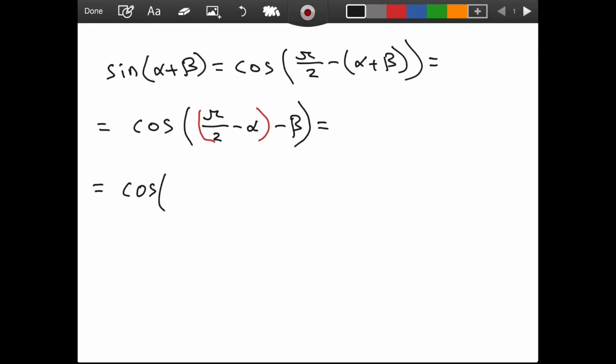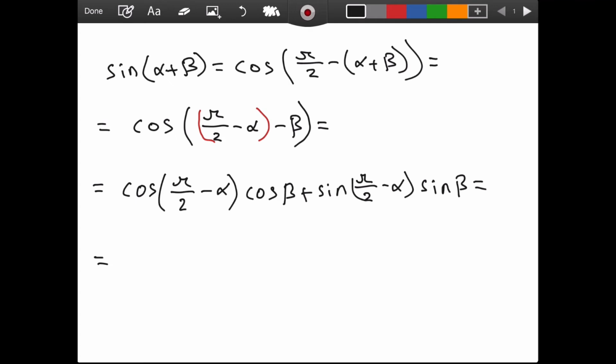What is the first angle? This is important. It isn't pi over 2. It is from our grouping. The way that we grouped makes the first angle pi over 2 minus alpha. This is important. Times we have the cosine of the second angle, which is cosine of beta. Then since we have the minus sign here, we will have a plus in between, and the second term is sine of the first angle, so sine of pi over 2 minus alpha times sine of the second angle, sine of beta. Great.